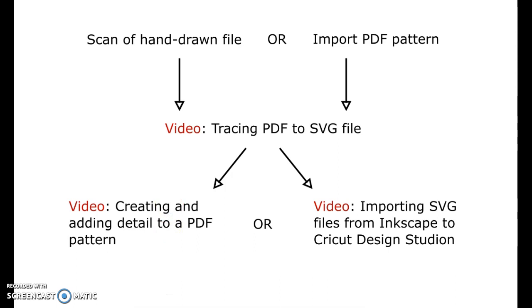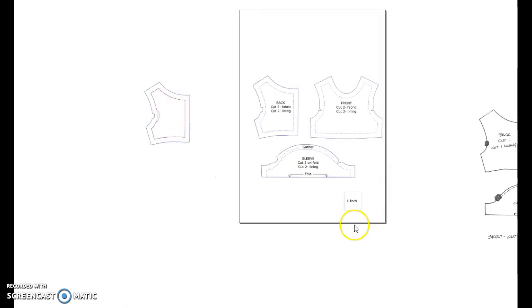I have another pattern here that I have already done this process on. You can see I have the front of a dress and the back. I not only have the cutting line that we did in the previous video, but I now have the sewing line, and the pattern piece marking saying that's the back and how many to cut. I show the fold here, and where to gather there. And of course I want to have this scaling option here, so that if you print it, you can make sure that it hasn't increased 25% or decreased. It's going to make sure that the pattern still fits.